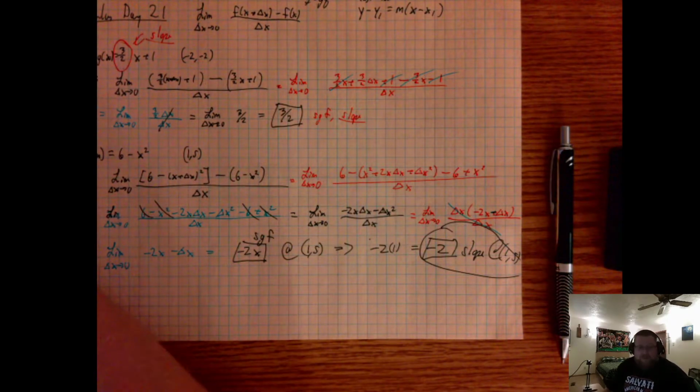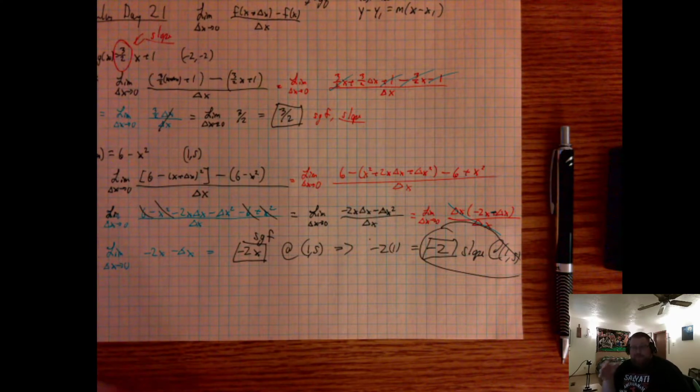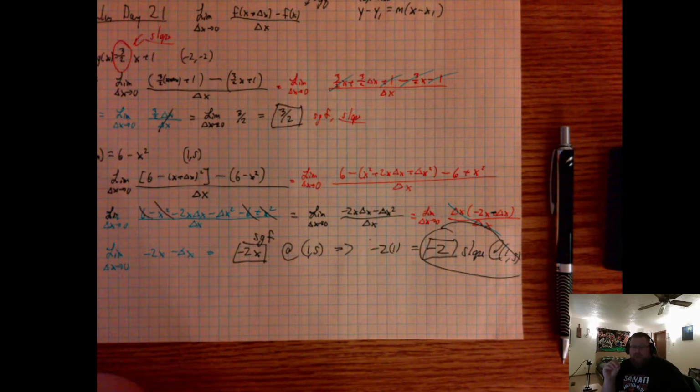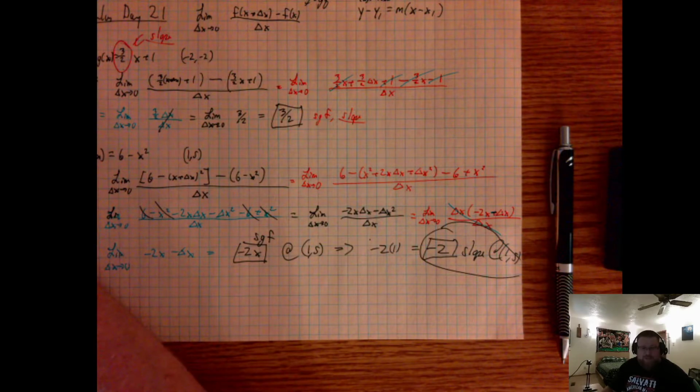And here's the thing, if I open up Desmos, I should get the exact same slope, which means that I can predict how this function is going to look around 1, 5. Now I can't predict what's going to happen around other points, but specifically around 1, 5, I have a negative slope, and it's a slope of negative 2, which means it's going to be going down, and fairly quickly, not the fastest, but it's going to go down more than normal. Let's pull up Desmos.